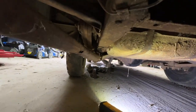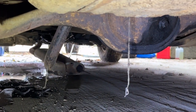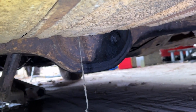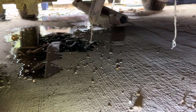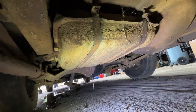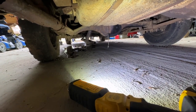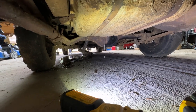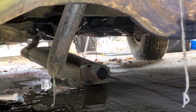Anyway, yeah, can you see that? So apparently our exhaust is in worse shape than I thought. I'm not sure where all that water came from, unless that's coolant rolling its way back here. Well, there's not a lot to learn about this fuel tank other than, well, there it is. But I'm glad I did climb under here because now I can see that before this bird gets driven anywhere, it's gonna need a little help in the old exhaust department here.